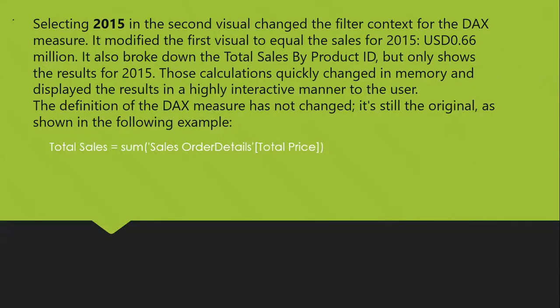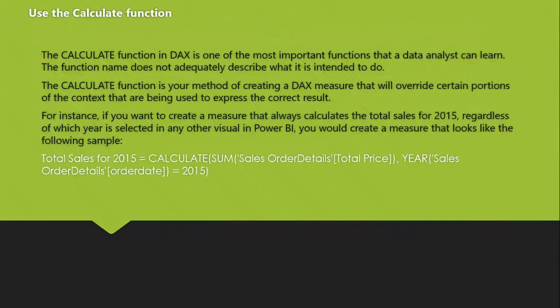For that, what we need to understand is a very important function called the CALCULATE function. That's my agenda to explain here. What exactly will the CALCULATE function do for you? The name does not represent what exactly this function does, but the CALCULATE function is used to add a context to whatever calculation you are doing. For example, you are creating a total sum of sales, but you need to add a context to it.